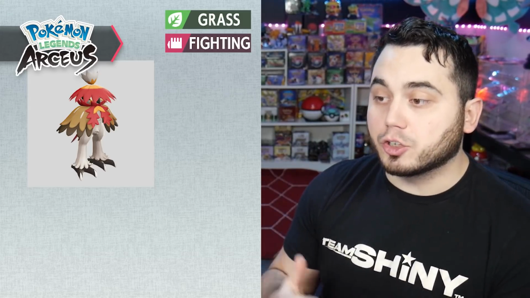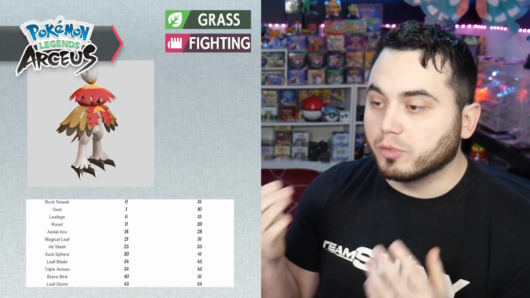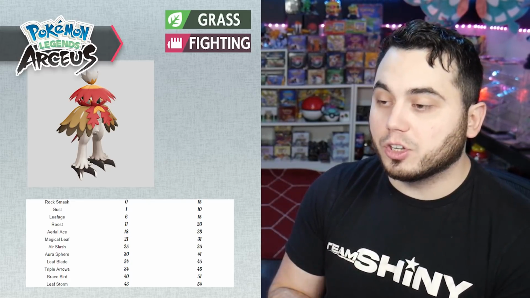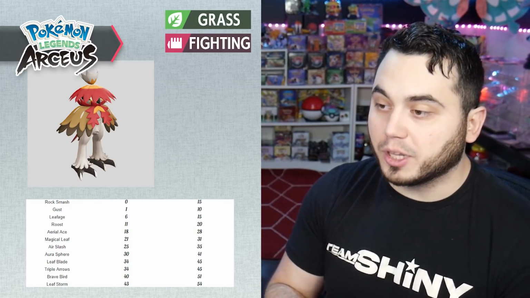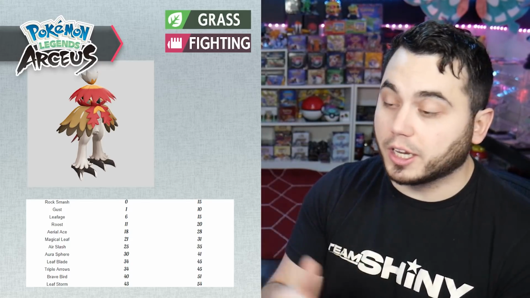So some of the pros for Decidueye: it has Leaf Blade and Triple Arrows, its signature move. It gets Aura Sphere, Leaf Storm, and Air Slash. There's also some move tutor options here, but the bread and butter is gonna be that Triple Arrows into Leaf Blade combination, which increases your critical hit rate, lowers the defenses, and deals massive amounts of damage. So you have dual STAB with Triple Arrows and Leaf Blade. It's a really good combination to get a lot of critical hits, which can be good against opposing Pokemon that set up their defenses or just dealing a ton of damage.